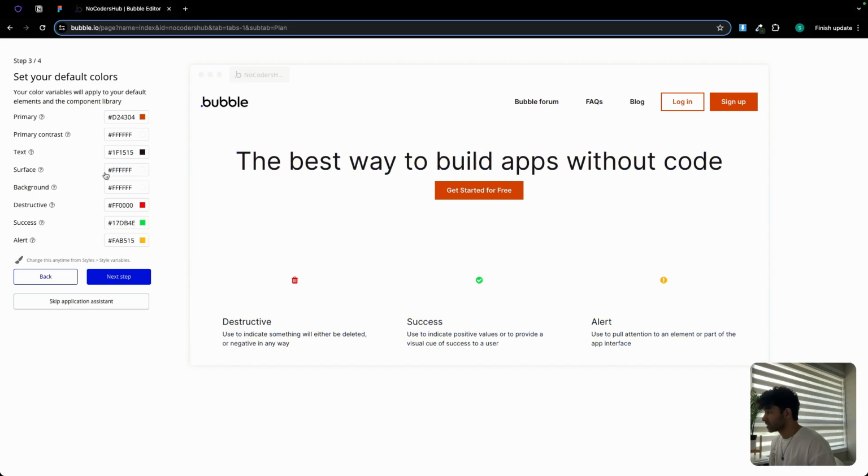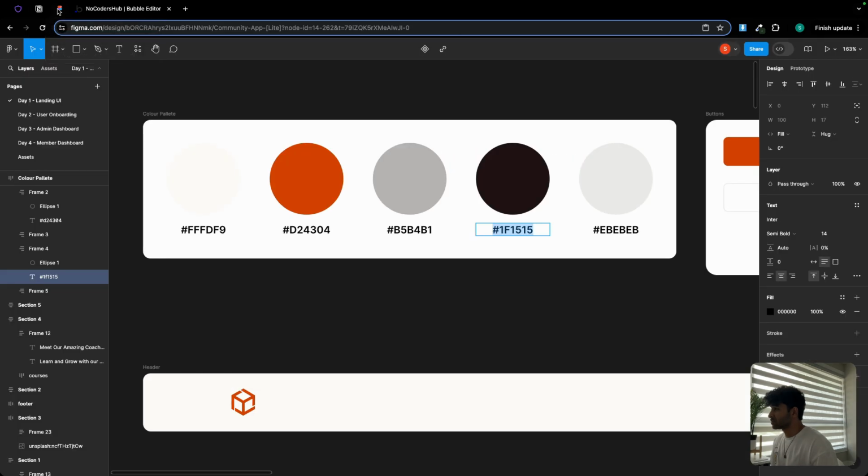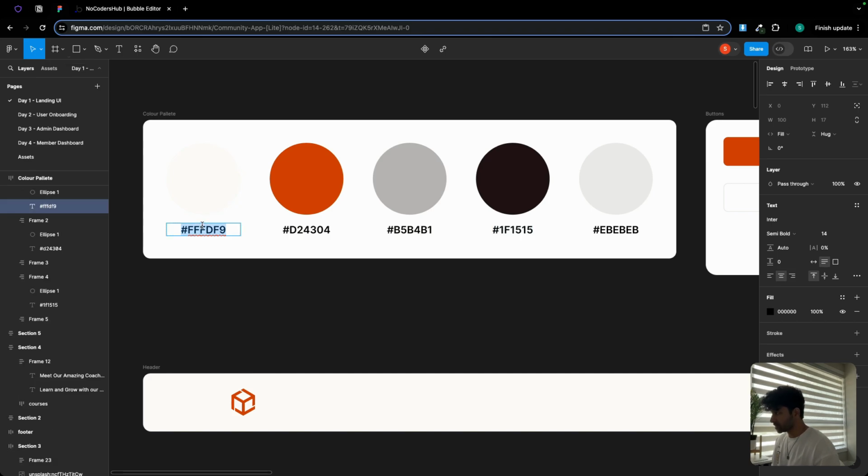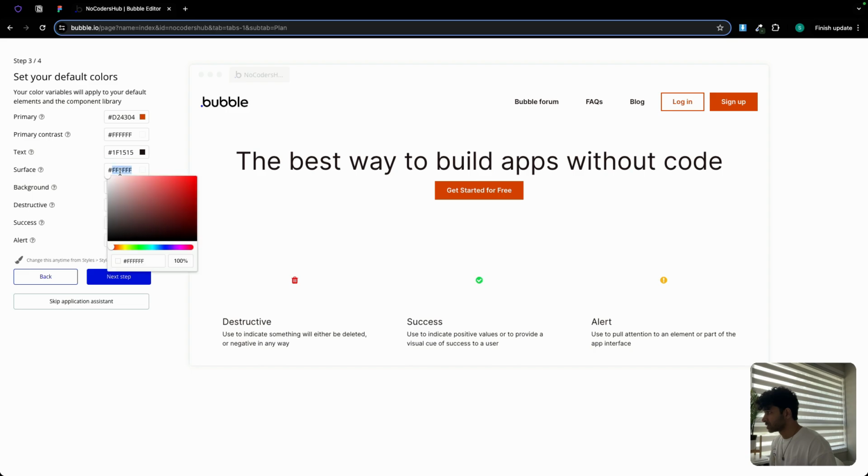There we go. For surface, instead of using pure white, we're going to use a shade of white, which is FFFDF9. Let's copy this, paste this over here. I think it didn't work. Yeah, now it's working. Apart from that, I think we are good to go.